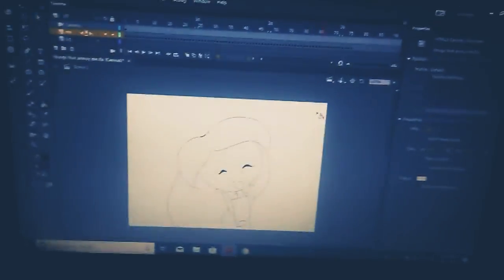Working on a new animation. I've been working on this for a few days, but decided to inform you now. Look at all those keyframes. This is when I didn't know what to do till I learned how to use this properly, and now I don't have keyframes like this. Probably don't know what keyframes are, but I don't care.